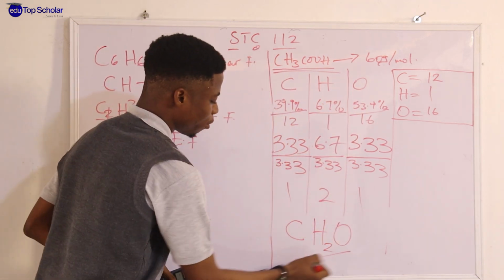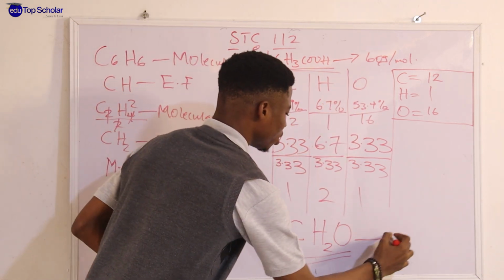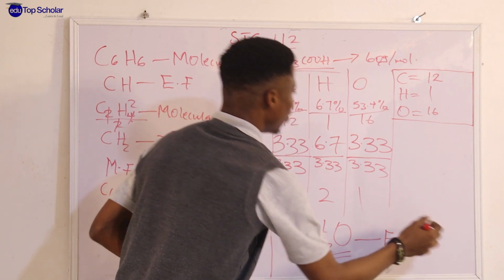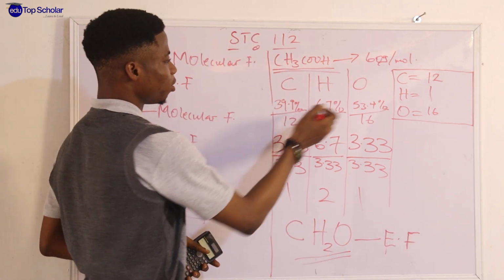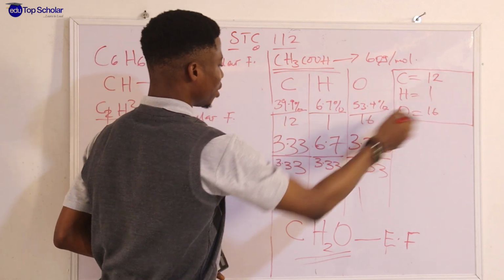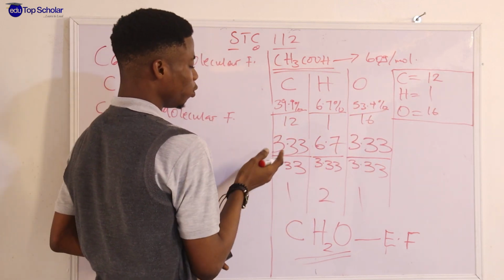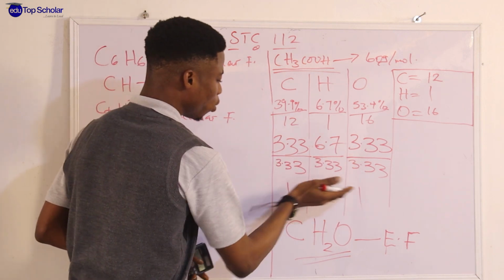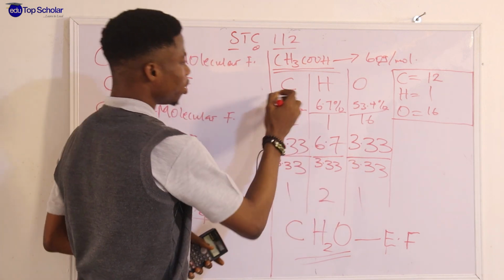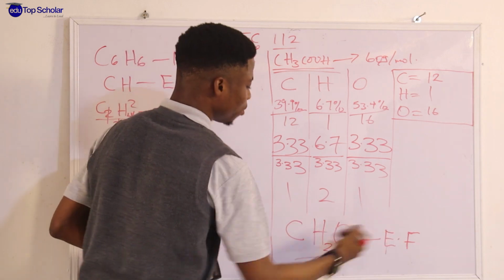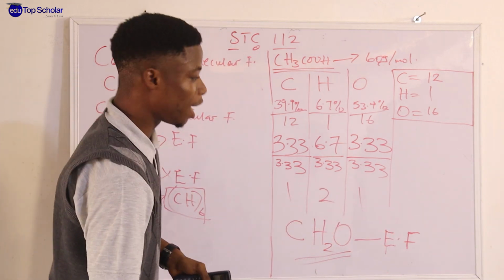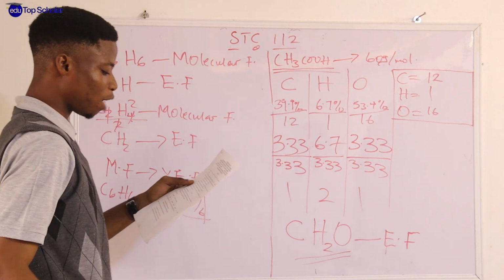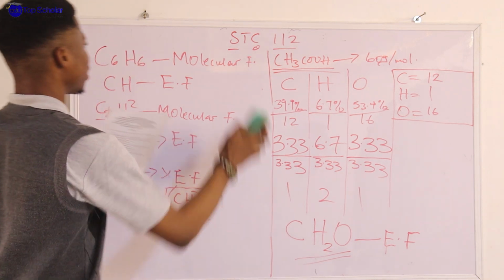And this is our final answer, the empirical formula. Take note: you divide by the molar mass that you have, which are constants, and then the next step is that you divide by the smallest. After dividing by the smallest, you get your whole number ratio and you input it into the atoms, and that gives you the empirical formula. Now to the next question, we have determine the molecular formula of ethanoic acid.